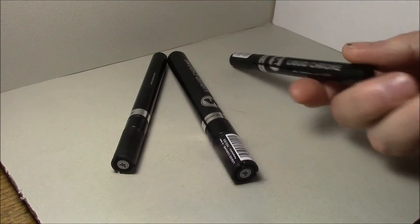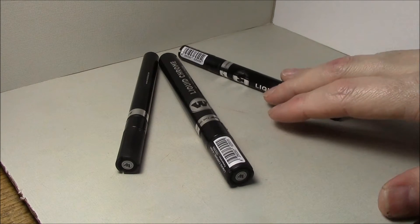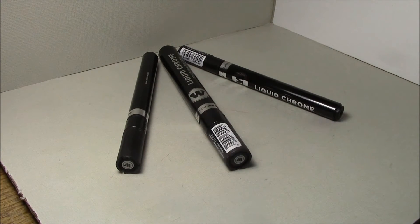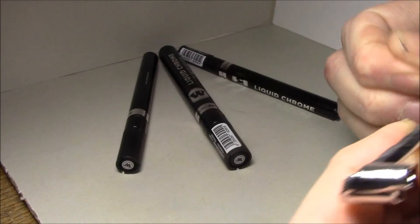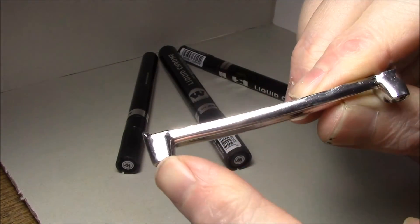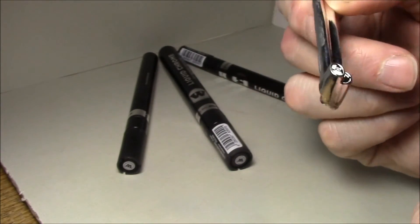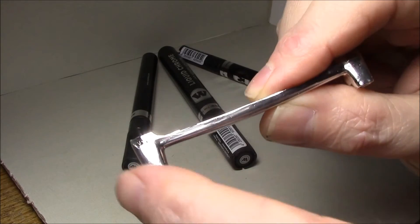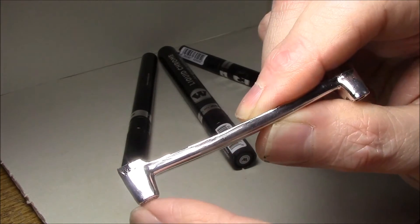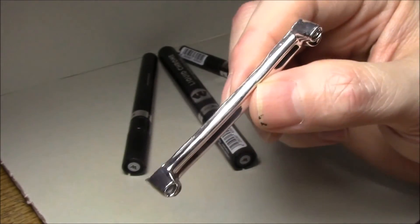The other pens still work fine and I was able to get quite a bit of work done. Let me tell you, I saw the videos but I couldn't believe it — in real life, actually using it, this stuff is incredible. Here's a piece — let me zoom in and get some decent light. Here's the top of this bumper, and this is the chrome pen result. I actually think the best part of this pen is being able to clean up mold lines.